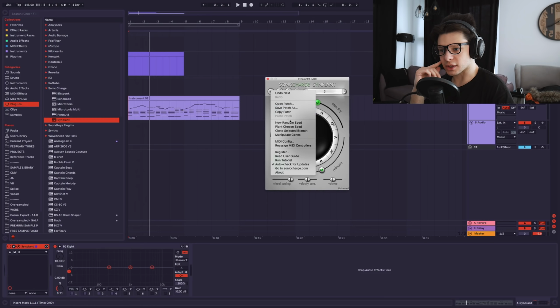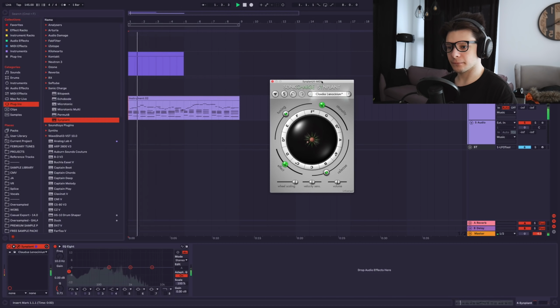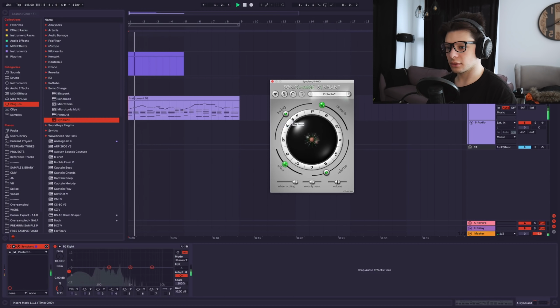So let me create a new random seed. Every time you hit the random seed, it will plant a random seed. In this case, there's this sound. If we plant another one. What I usually do is I play it, and as you can see, you can transform each sound into a completely different sound. It's kind of a random thing. Once you find a cool sound, you can just right click, plant chosen seed, and this seed has been planted as a new one, and it is sort of like a base of the synth now.